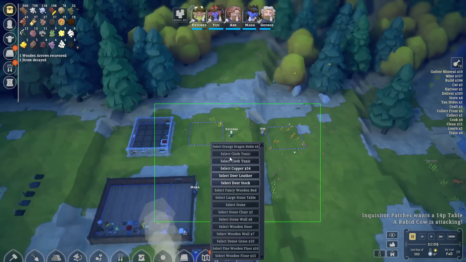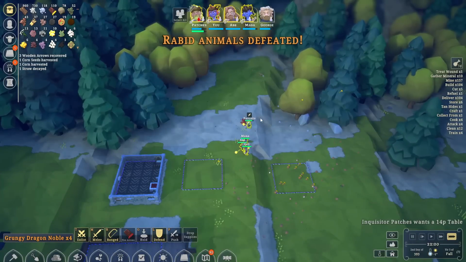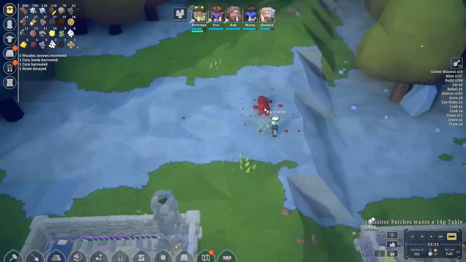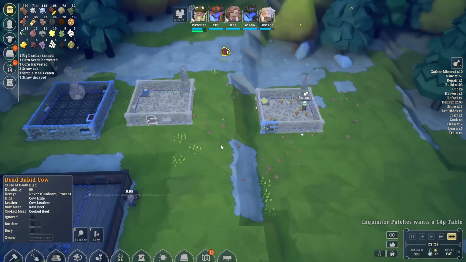Let's get all you guys over here, and we're just going to enlist you real fast. And if you want to fight some enemies, go fight some enemies, man. There we go. We have defeated the rabid animals. Patches took a little bit of damage, but he's got a special ability that lowers the enemy's armor in combat, so I wanted him to be in there and make it happen.